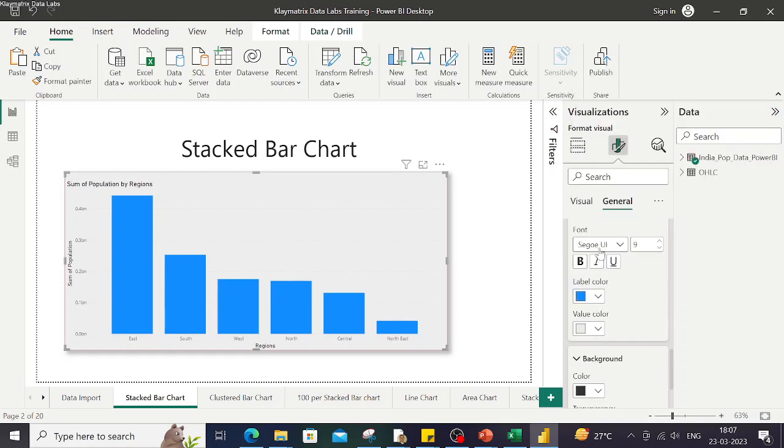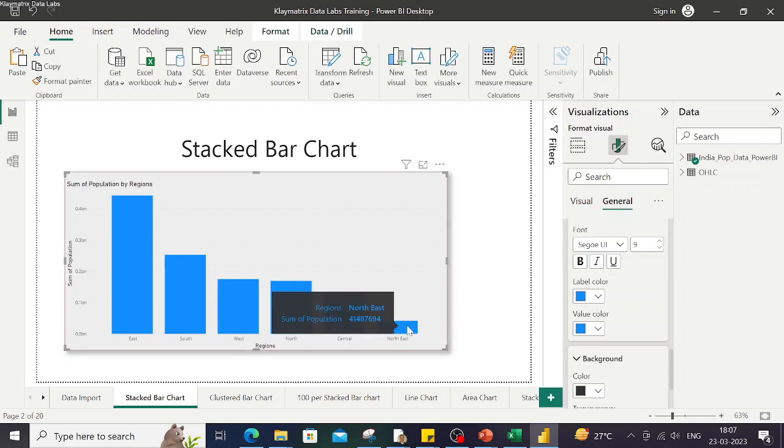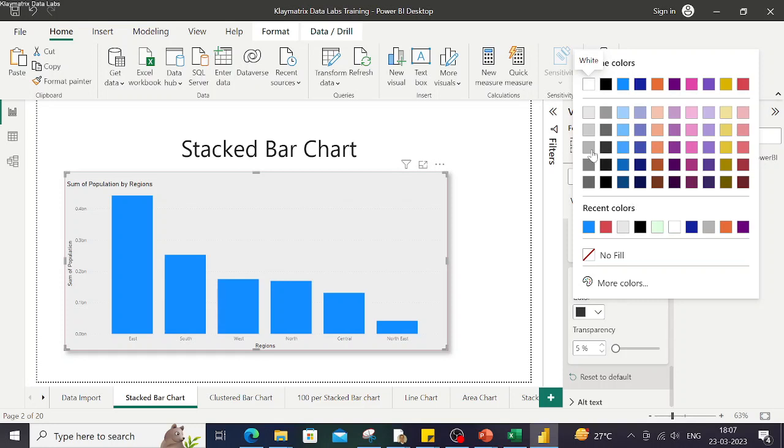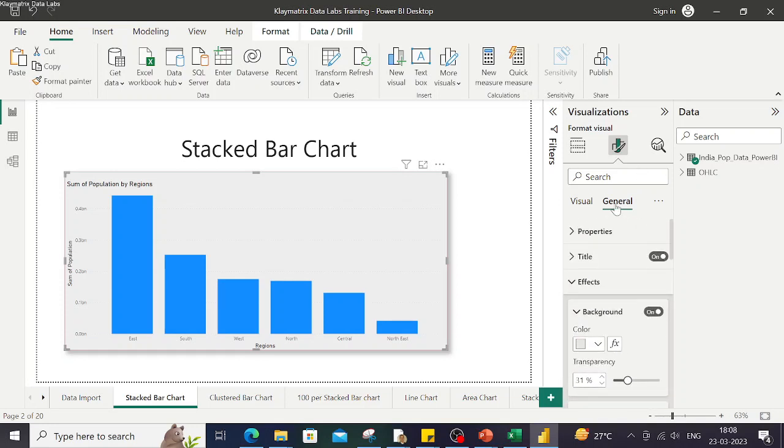So for example, if I go here now, you see the label is now blue in color, and the value color can also be changed. So sometimes it's important that you highlight these labels in different colors, because it might not be visible in the background. And then this background, which is black in the tooltip, maybe I want to make it, let's say, a little grayish. Now if you see the tooltip, it is grayish in color, right? So this way you can use the best possible combination. And these are the general formatting options in your Power BI.